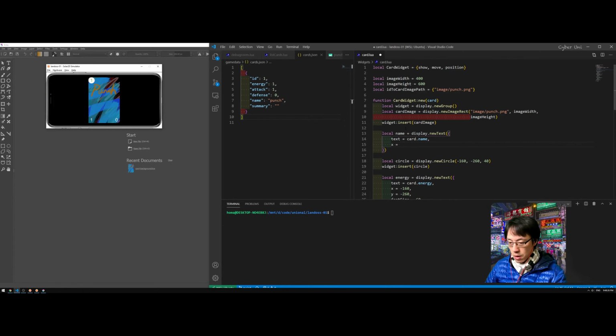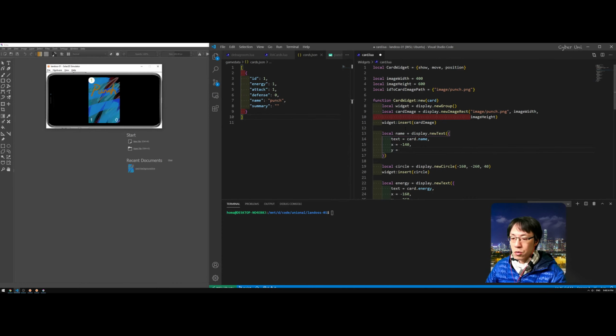Yeah, that's negative 140. Let's see how it goes. Y equals to 280.